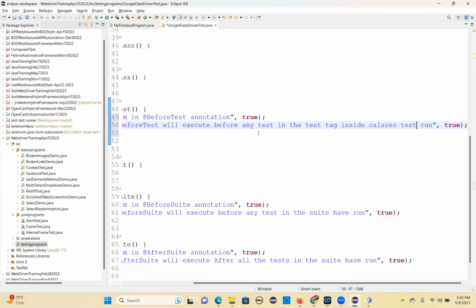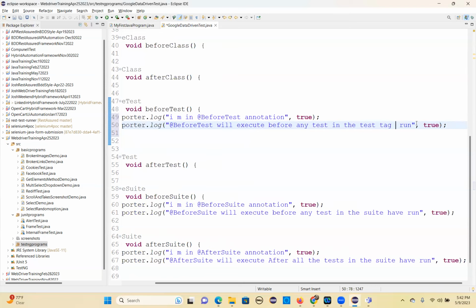So before test will execute before any test in the test tag runs. Okay.